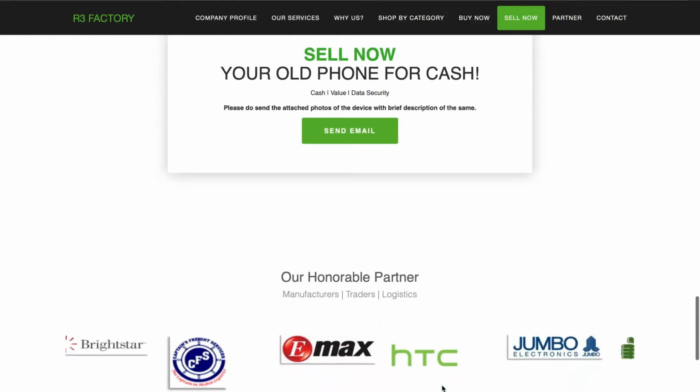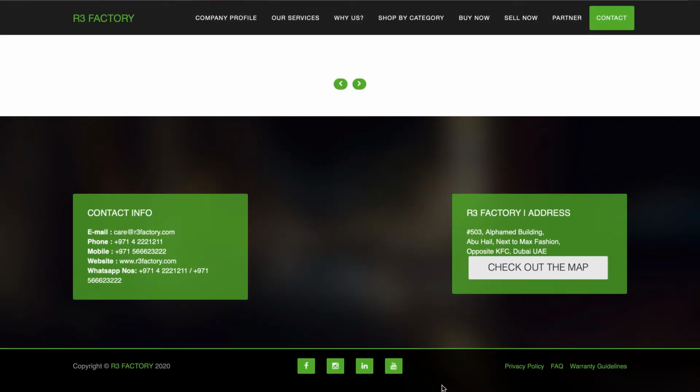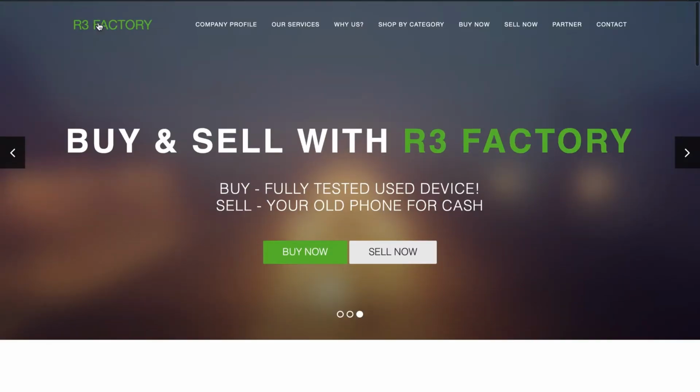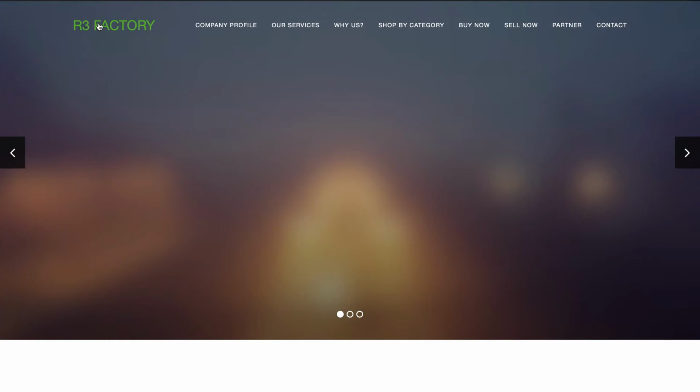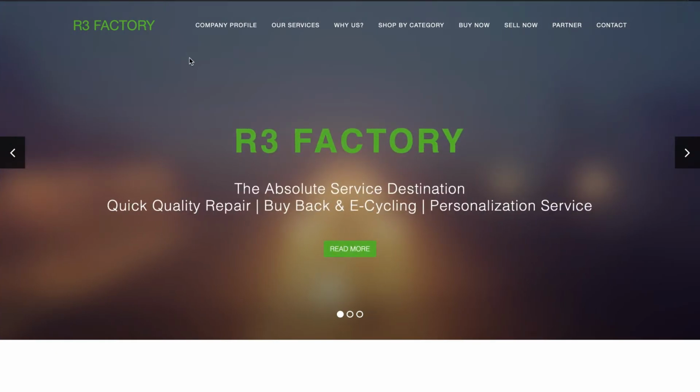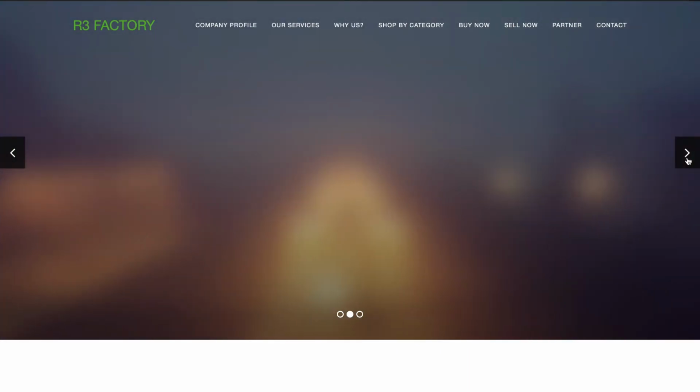Let's say you are at the bottom option and you want to go back to the home page at the top main slide area. Let's click on the logo given here and we'll go back to the main option. Wonderful. After the header, I have the slider, having three different texts in an animated manner.